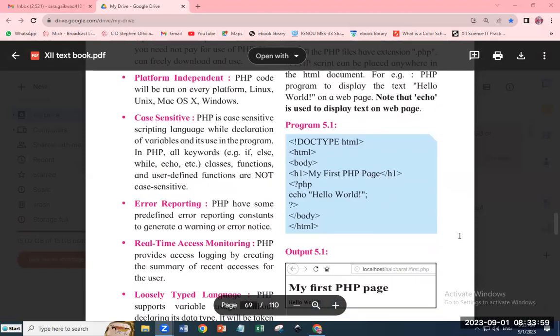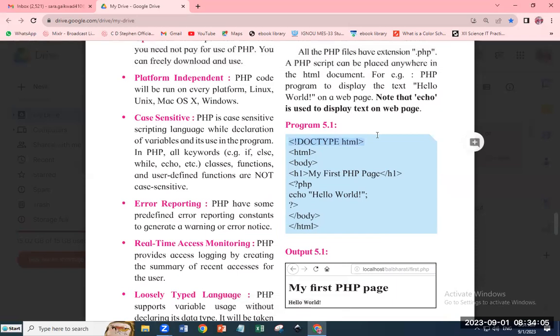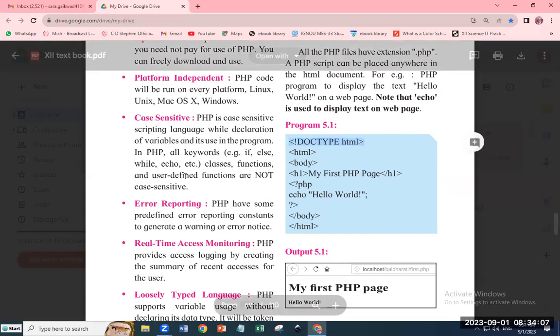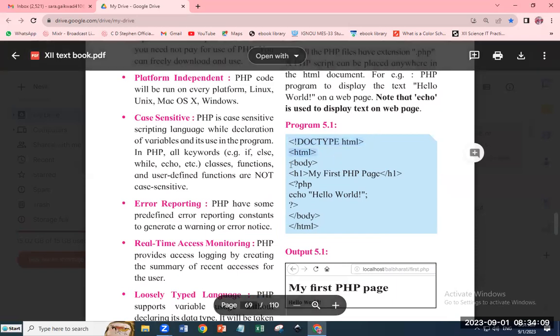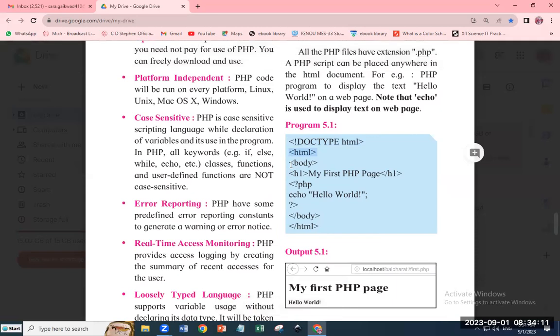Only this, but with the help of PHP we are going to write the code. As we write the code for HTML, first line doctype HTML, then HTML, then head, title open, title close, head close, and then we have body. In the body section, we have H1, that is my first PHP page.